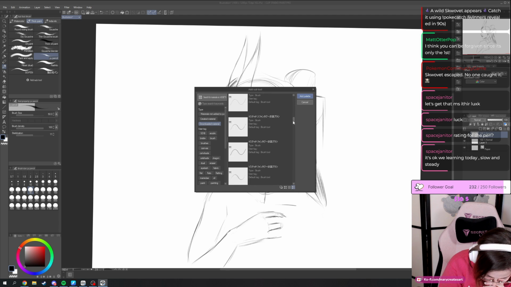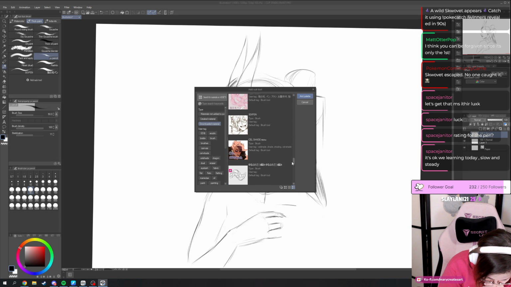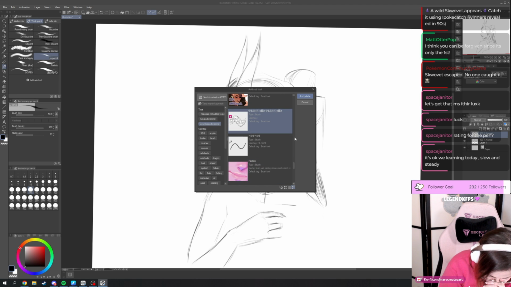It's like brush. I don't know what that is. Cross hatching. I want to try this. I have no idea how this is working.